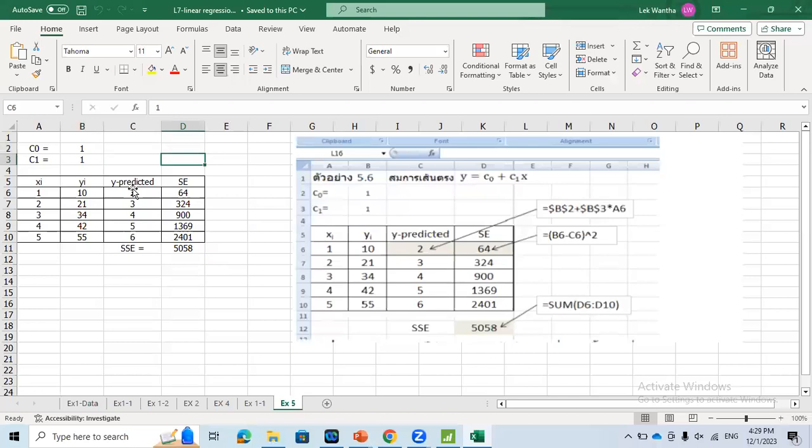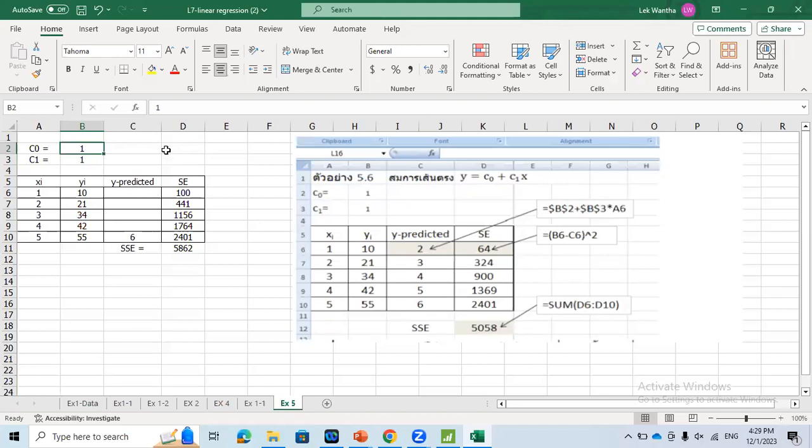Okay, for this, we start with C0 and C1 as constants. That's right, C0 and C1 are constants. Okay, but it's the first step. I assume C0 and C1 equal to 1. This is the first guess, or initial guess. You have to input the initial guess. You can input any number. If you input a number that is close to the real answer, you get the answer quickly.